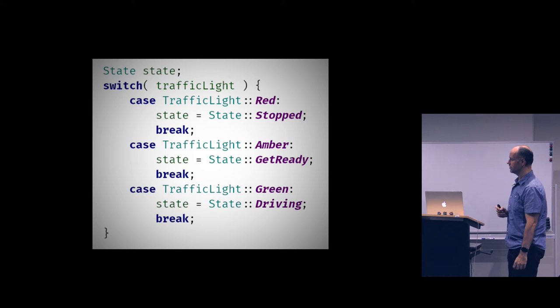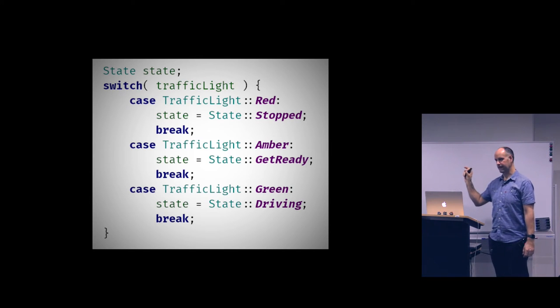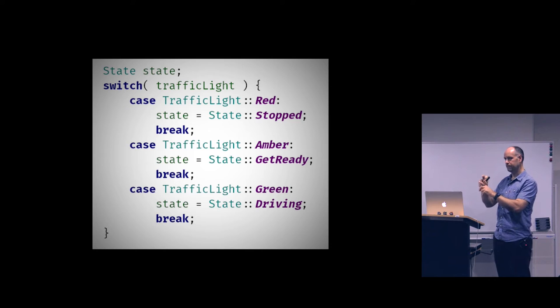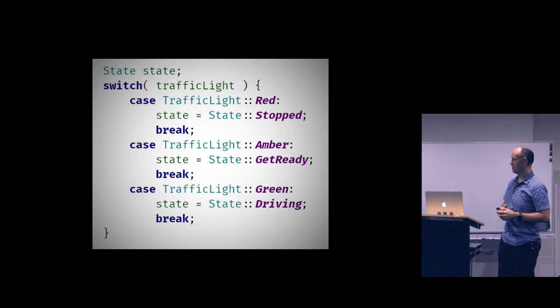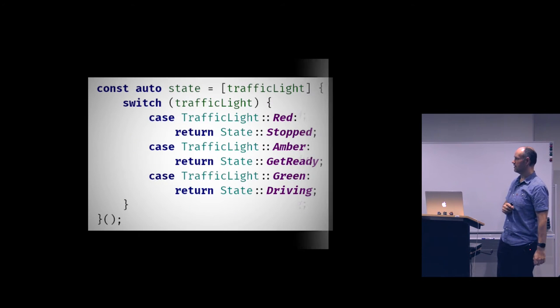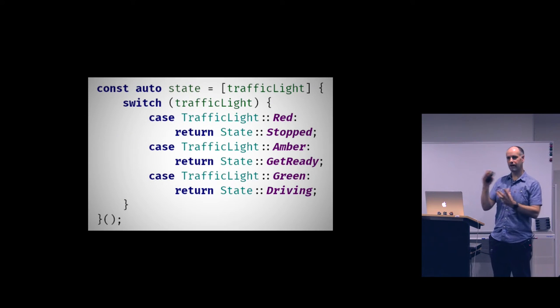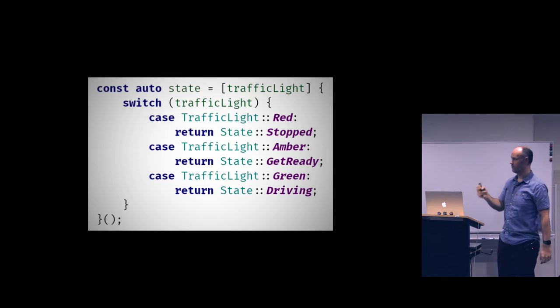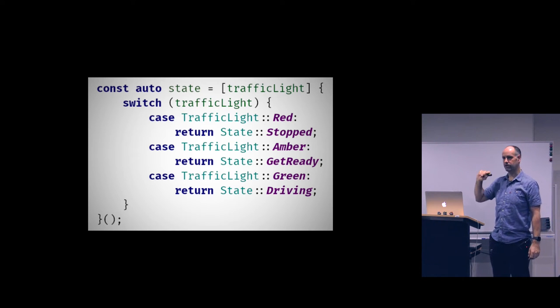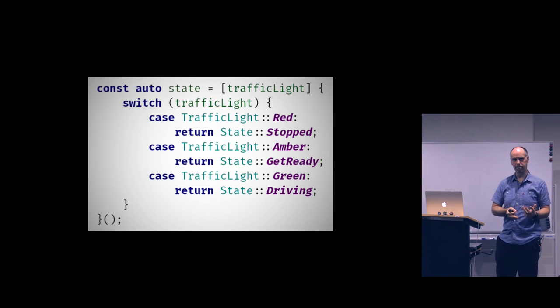There is actually a solution, and there is actually another way to get values out of a statement without introducing side effects, and that's ironically to introduce another statement. In this case, the return statement. If we wrap that whole statement in a lambda and then return out of it, then we haven't had to introduce any side effects, and we can use that value coming out to initialize our variable. This solves all our problems, but it might seem like a heavyweight solution.